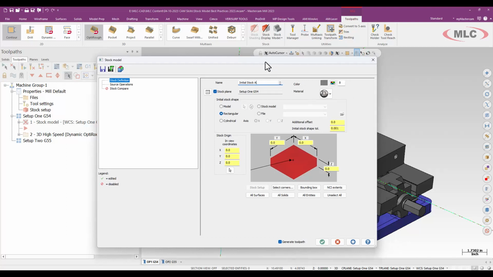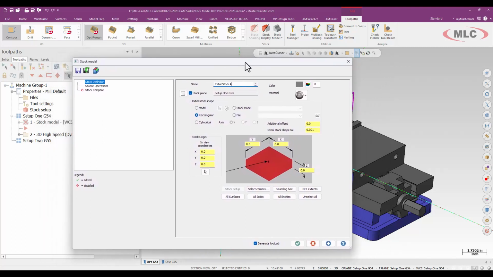Now, one of the best practices I can offer you with stock models is that stock models are toolpaths. They do appear as toolpaths on your screen, and therefore they can sometimes be a little intrusive or a little in the way. And of course, as we all know, if you can't see something in Mastercam, it makes it very hard to select it. So I like to know that I'm looking at a stock model.